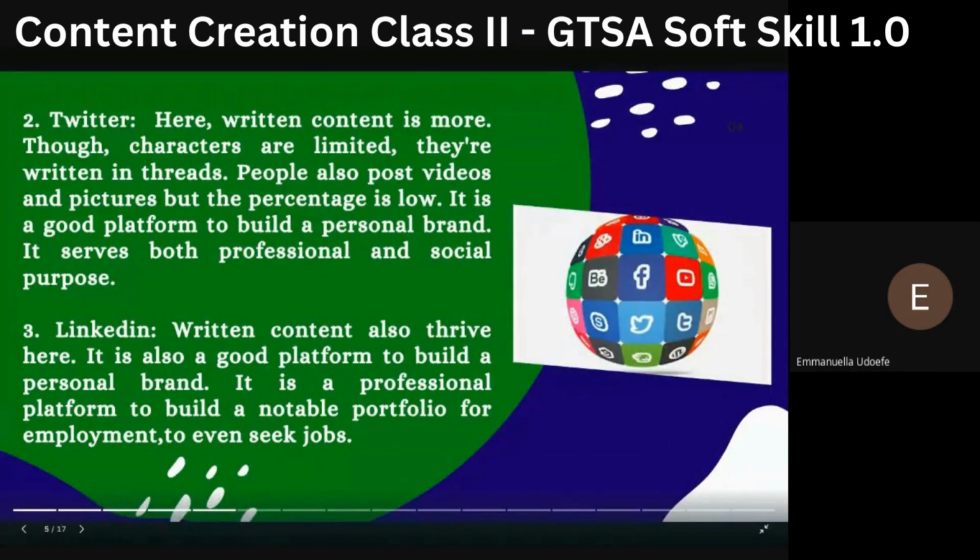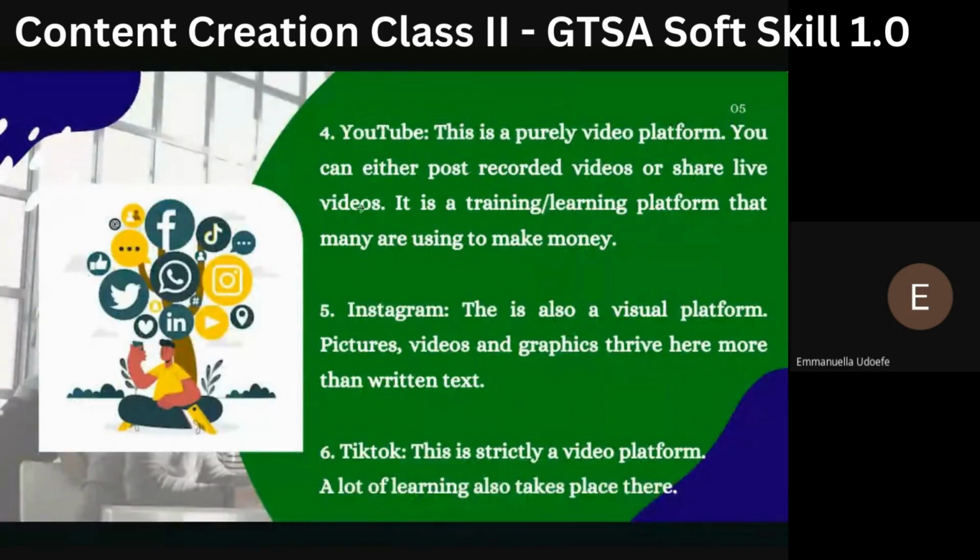Instagram, we know, like I said last time too, that it's a visual platform. It's video and graphics that's right there. Either you're posting your personal picture or you're posting your brand picture. In fact, a lot of people today use Instagram majorly for business more than for social purpose. Initially, when Instagram started, people were using it just for social purpose.